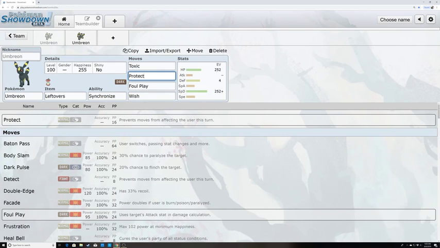Of course we have Toxic for poisoning your opponent. Protect, you're stalling it out, if you really want to. Foul Play, which is where things get interesting. 95 base power physical Dark-type move. The user uses the target's attack stat in damage calculation. So you have the opponent's attack stat, and that figures out how much damage it's going to do. And then you have Wish.